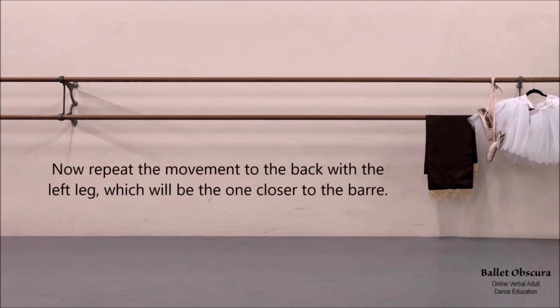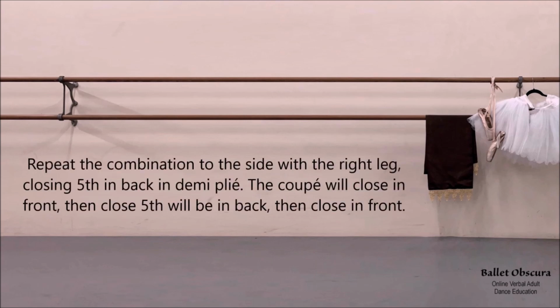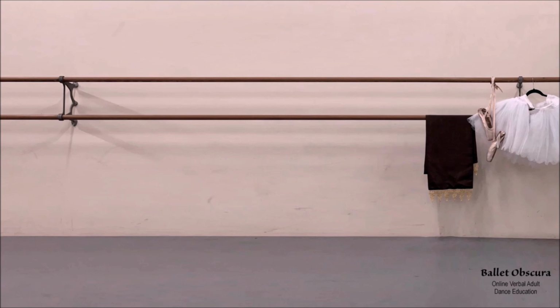Now repeat the movement to the back with the left leg, which will be the one closer to the bar. Repeat the combination to the side with the right leg, closing fifth in back in demi-plié. Relevé and the coupé will close in front, then close fifth in back, then close fifth in front.